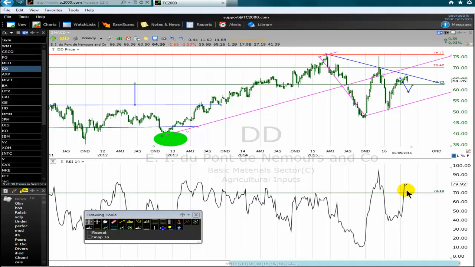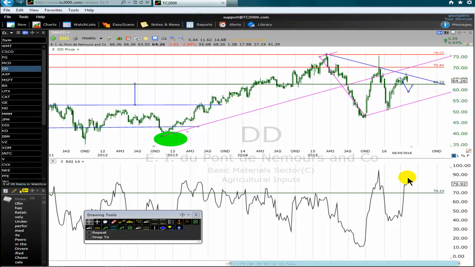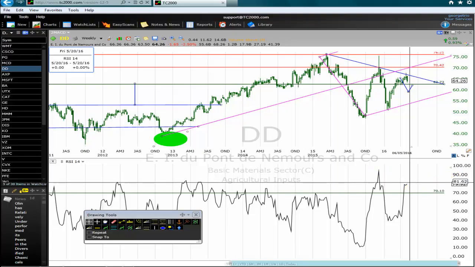RSI is overbought on the edge is a bearish trading setup. One must use a top-down trading method. If the signal fails, we come out. So though here we are, if I didn't draw any other line, or if I was spending too much of my time on the RSI itself, saying that, oh, it's now 80, it's now 90. If it's 90, it's definitely overbought. If it's 80, it's definitely overbought.